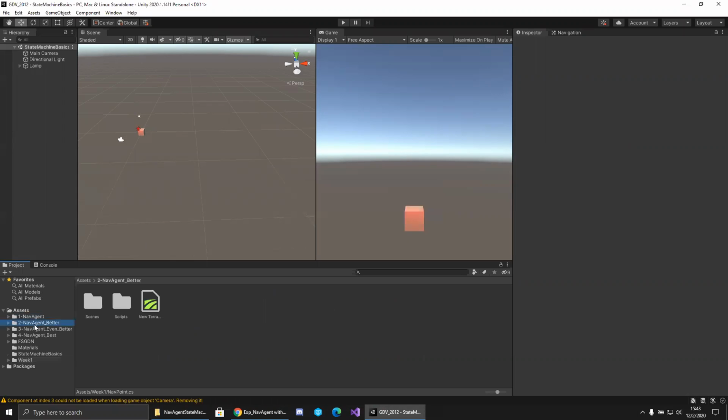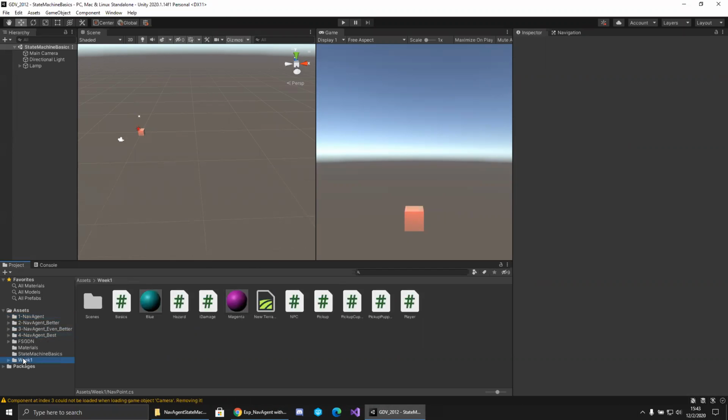Next up, we have these 4 numbered folders here. So ideally, you'd start from a different project. I wanted to try and organize it in this project. I'd forgotten that last week I did create that nav point script. But if you do have anything named the same, you will have to either rename it or resolve that naming issue.